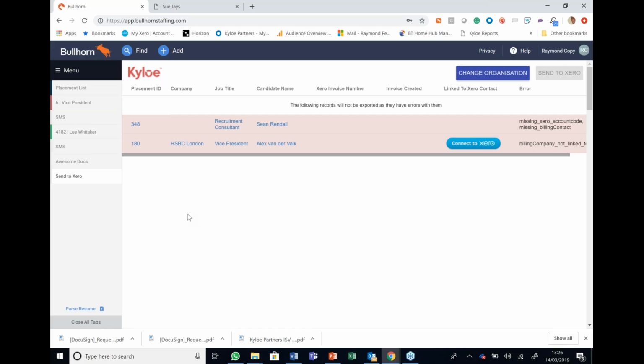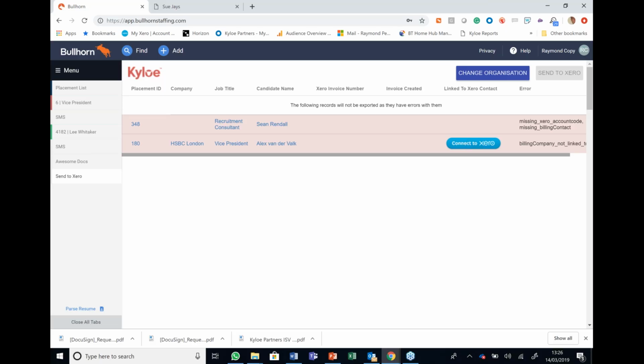If there are areas like that that you think could be connected up to Bullhorn, we could then push those placements over to that system. Probably just to note as well, when those are pushed over, there is a great connection between your placement and Xero. You'll have the invoicing ID set between the two systems. And if you were to go into one of your client records, you will actually see that it is connected to Xero as well. We use this nice blue button here, Connect to Xero, so you can really quickly hyperlink between your company record in Bullhorn and that client's record in Xero or your invoicing system. So thank you for that, Raymond, today.